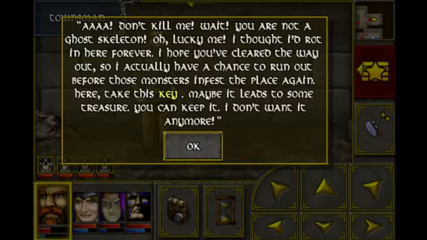Don't kill me! Wait, you're not a ghost skeleton? Oh, lucky me. I thought I'd rot in here forever. I hope you've cleared the way out, so I actually have a chance to run out before the monsters infest the place again. Here, take this key. Maybe it leads to some treasure. You can keep it. I don't want it anymore.